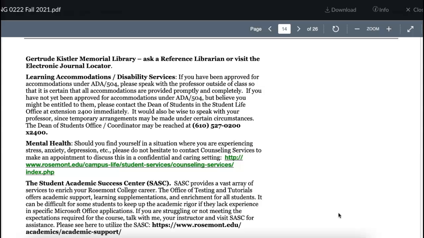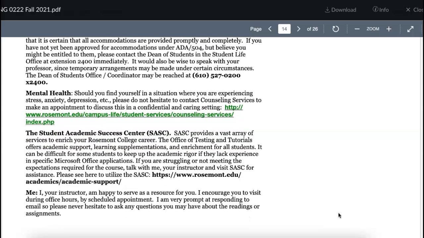Please, please, please let me know if you have any accommodations. They should be on file with the different offices, and we can make sure you have everything you need. Same thing, the counseling center is so widely available for you during the semester, and with everything going on, if you need to use it for any type of means whatsoever, if you're not sure how to use it, let me know. I can get you set up and help you get an appointment. It's a wonderful space to have for anything that you want to go and talk about. Problems or no problems, it's just a fantastic resource to have.